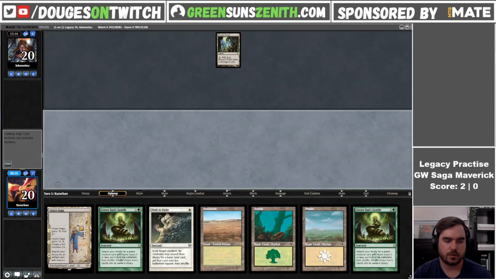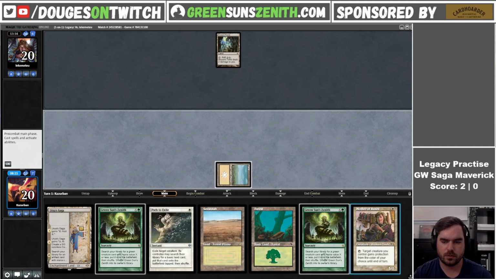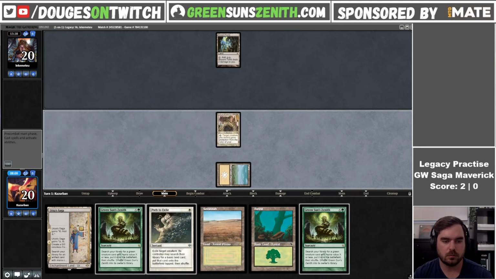Ancient Tomb, pass. Mom is pretty solid here. I think Mom is better than Green Sun's, just to get it under Chalice. Green Sun's, of course, is just better as the game goes longer as well.